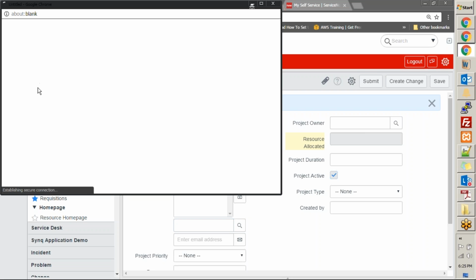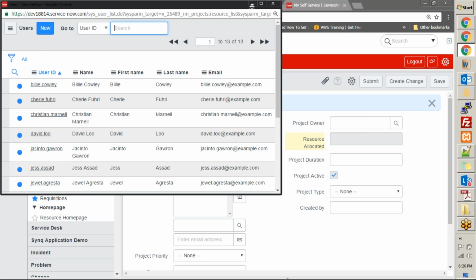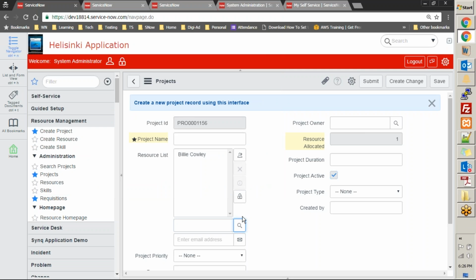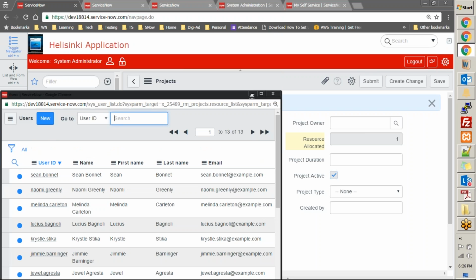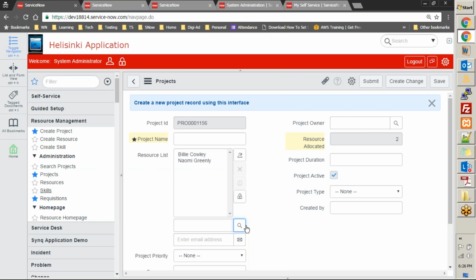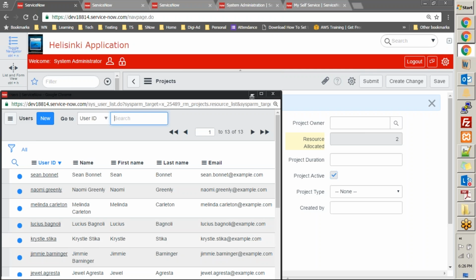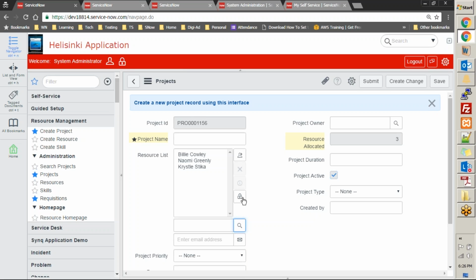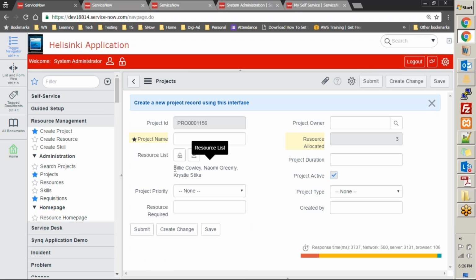When I add a couple of users into this resource list, like Billy Cowley, Naomi Greenlee, or Christy Stika, see what I get? I get a comma separated list of names: Billy Cowley, Naomi Greenlee, Crystal Stika, right? So this is the comma separated value that I store in this resource list field.